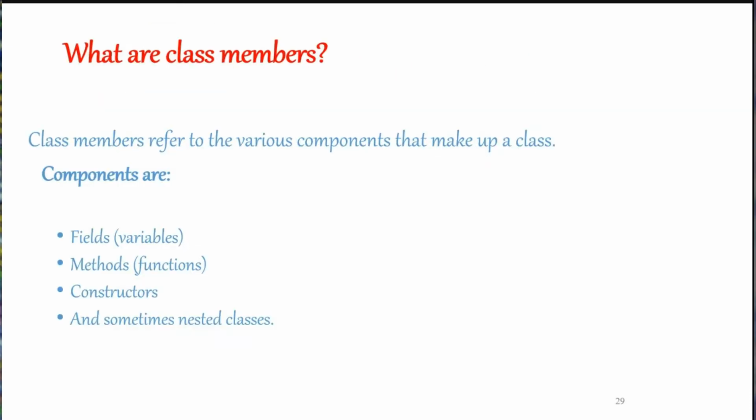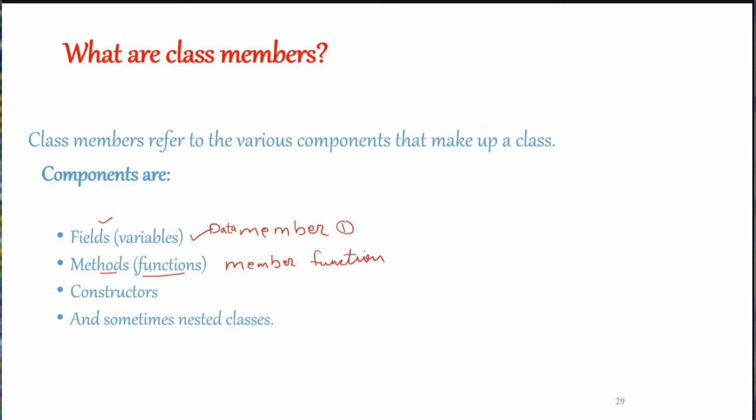Then what are the components of a class? One most important component is obviously the variables, also called fields. To say it simply, I'll call it a member, or more specifically, a data member. And then methods are there, and functions are there. They are one and the same thing. Then you can call it a member function.